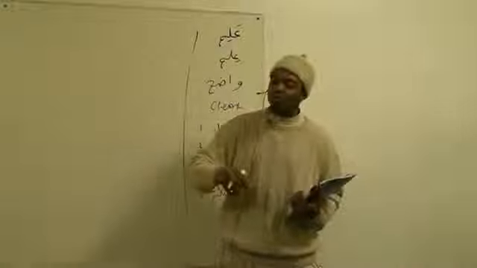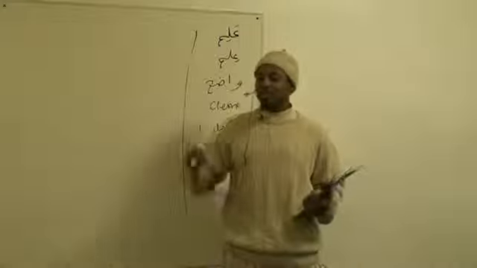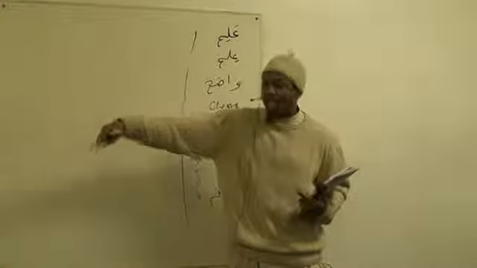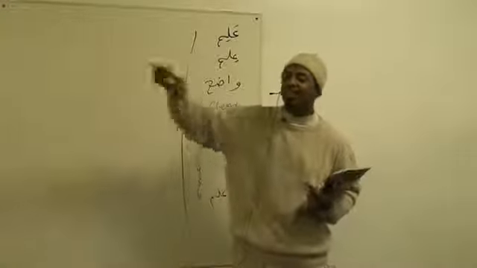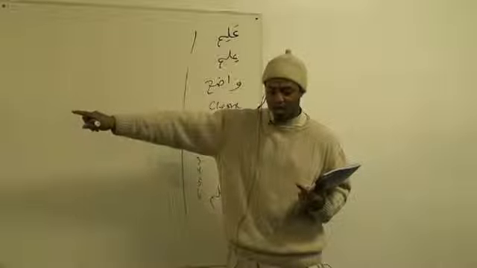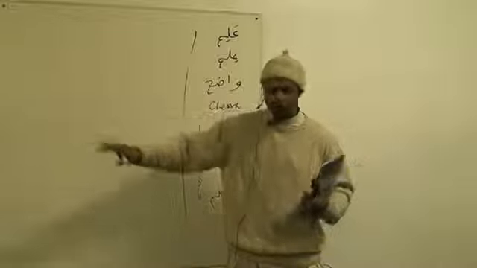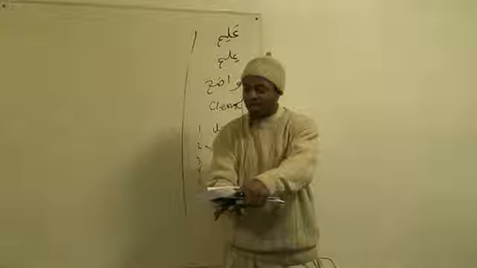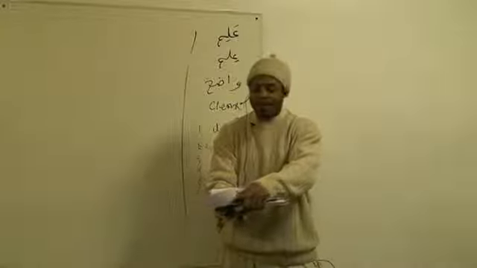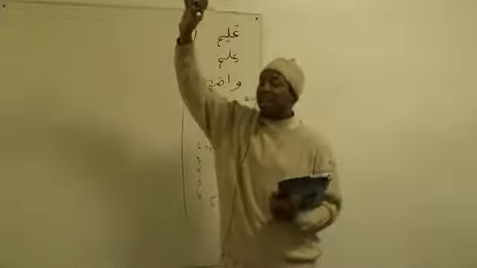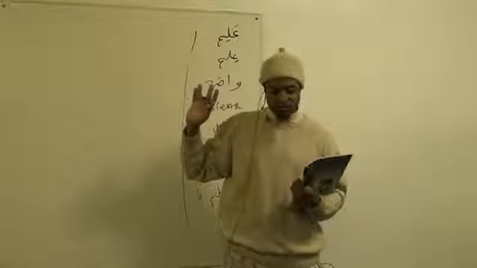And if you tell him, no, you're wrong, he says, no, I'm right. So he's ignorant of what he's teaching, and he's also ignorant of the fact that he's ignorant of the thing that he wants to know. Did everybody understand that? That's ignorance on top of ignorance. Jahl murakkab. It happens all the time in class when people raise their hand and say, I know, and they get it wrong. Very simple.